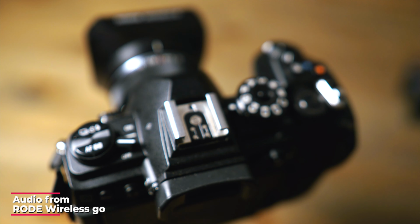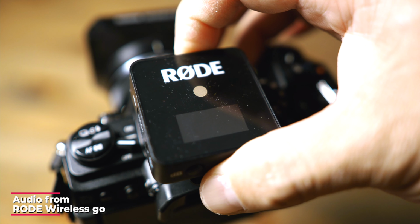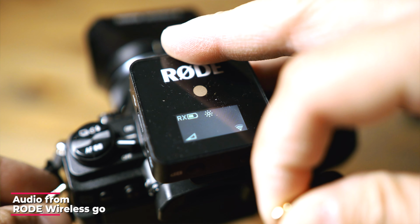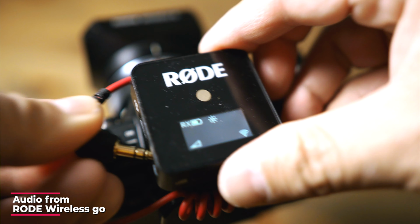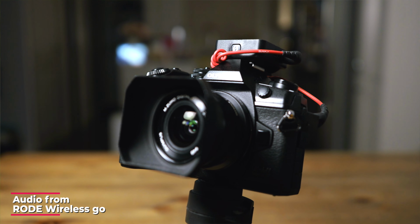One of the best options for content creators these days is to use a wireless lapel or wireless mic option. And quite frankly, they are quite affordable these days and they won't break your bank. The one that I'm using right now is the Wireless Go by audio expert Rode. Yeah, they're actually pretty good. And for the best part of the last 2 years, this little guy hasn't failed me once. So why do you want to use a wireless system? Well, of course, it's for its flexibility, which I will demonstrate in just a sec.